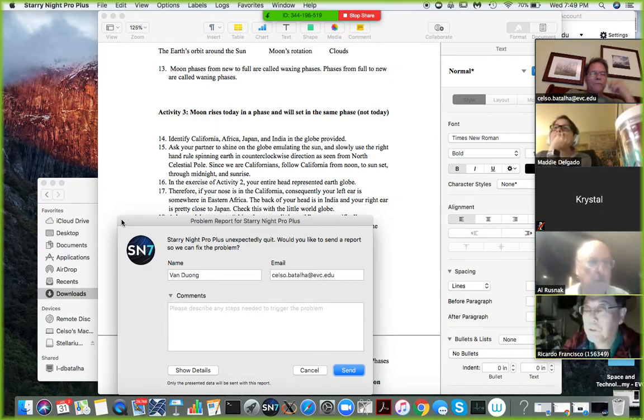Usually the observatory is open for our public viewing, and there are also the classes that use the observatory too, especially the lab classes for astronomy.